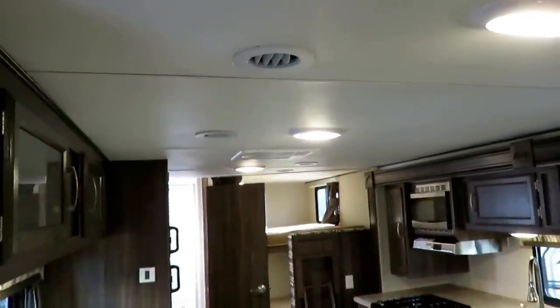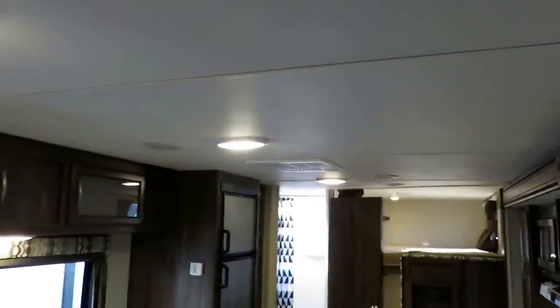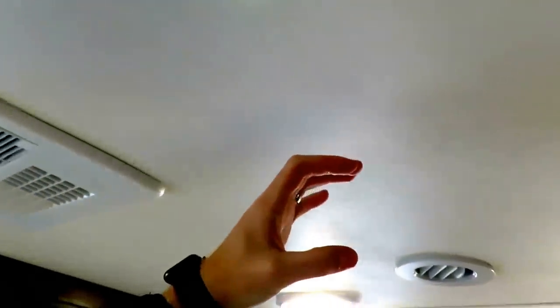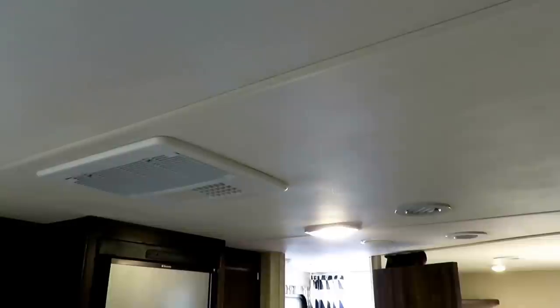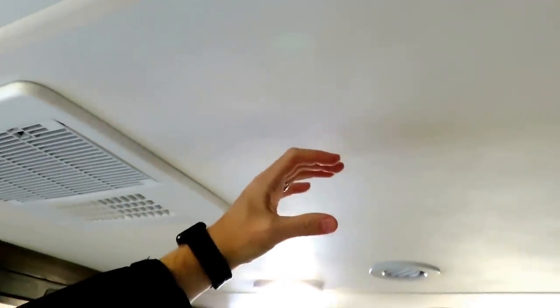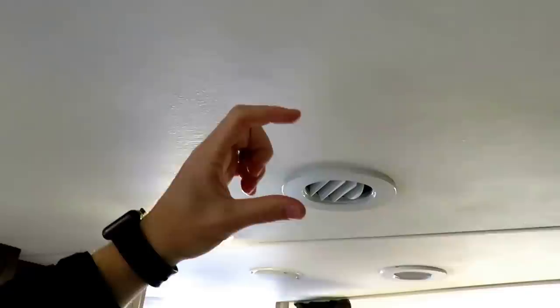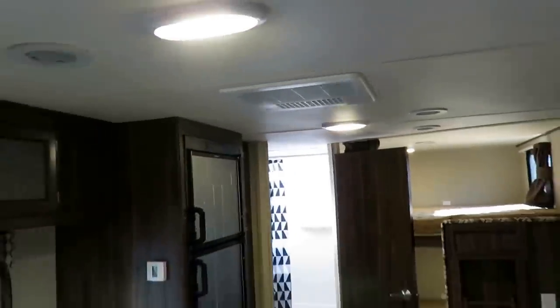All LED lighting, so it's very energy efficient. These are excellent dry camp campers — if you're going out of the park without power hookup, everything can be tailored to a very minimal power draw. All aluminum framework, laminated sidewalls, rear wall, roof, floor — everything aluminum framed and laminated to keep the weight down. Some people are concerned with laminated roofing that you've got effectively a bead foam air channel and worry about condensation buildup causing mold. In theory it could be, which is why Apex actually lines all of their AC ducting with what I call a cereal box — a tinfoil wrapped foam, double-insulated AC duct — to help prevent that condensation and let it blow out rather than soak into anything.